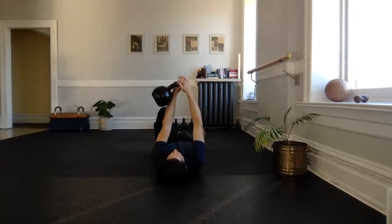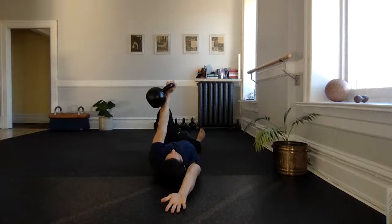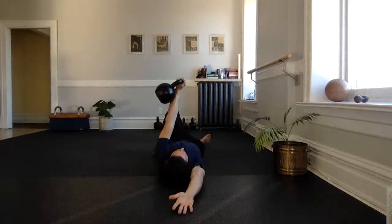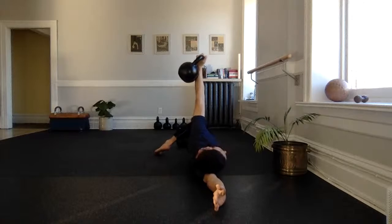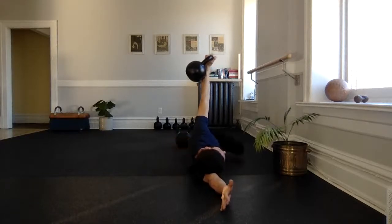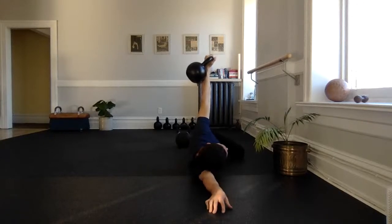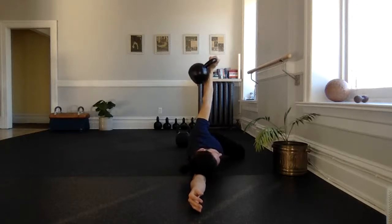And from here, place the arm of the unloaded side overhead. Then we'll extend through that hip, say hello to our fern, and get on our sideline here. I'm gonna hook my foot on the back of the knee and then place my knee down on the floor. We're always working to improve that overhead mobility on the unloaded arm and then that stability of the bell.